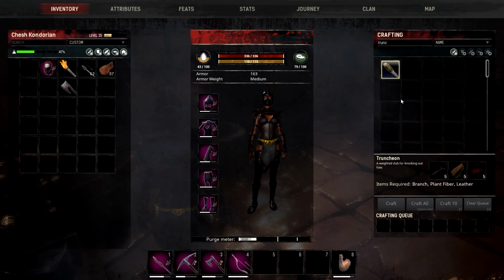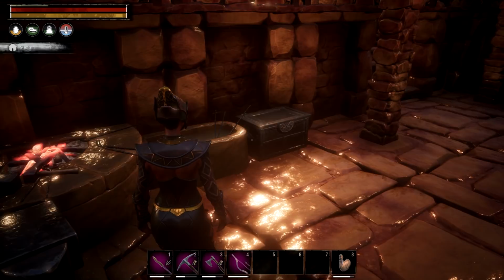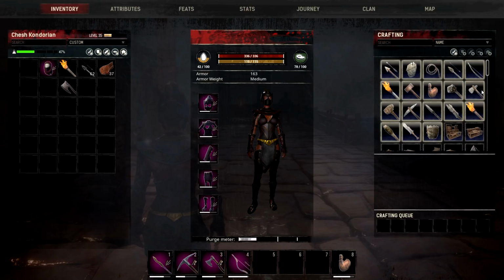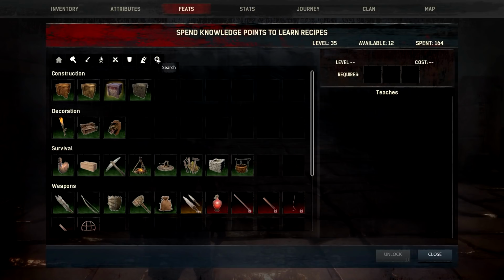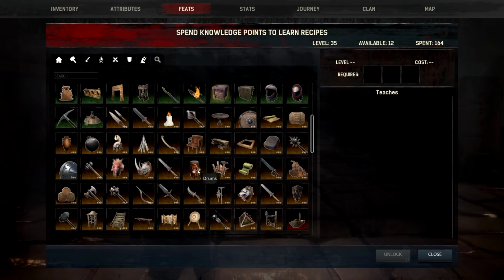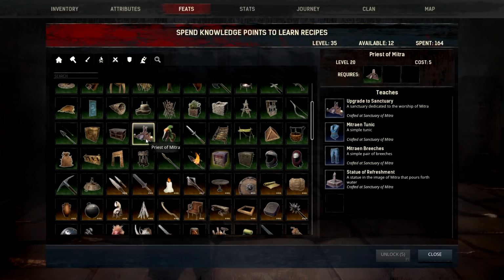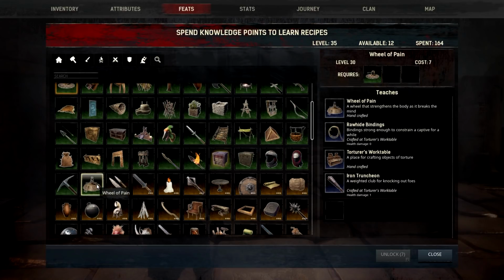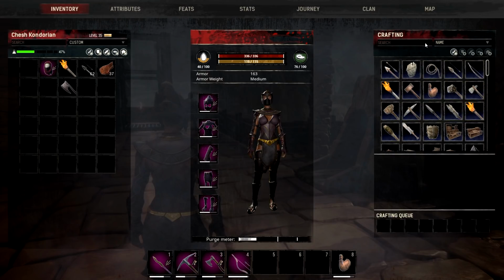Okay. I thought I learned the iron truncheon. That's something you're supposed to get, right? With the upgrade to that? I believe that's the case. No, that's not the case. Oh, it's this guy. It's this guy that gives me the iron truncheon. That's right. Now it's all coming back to me. Okay, so we got to go to our inventory and take a look at that one.